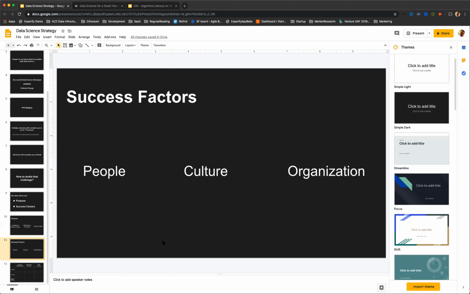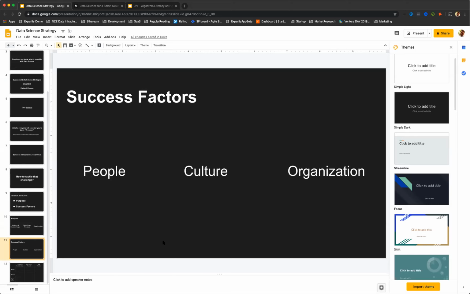And that's the second part, which is really success factors. So once you're clear about the purpose, you need to think about those three dimensions. It's people: what people do I need in order to achieve that specific business goal?